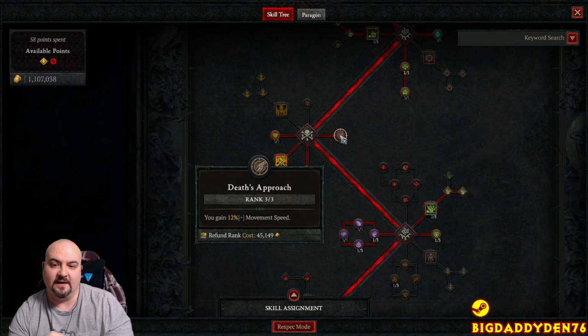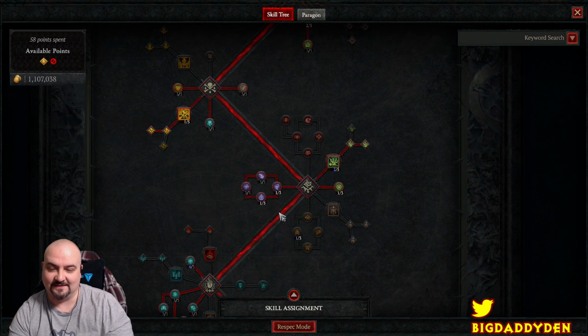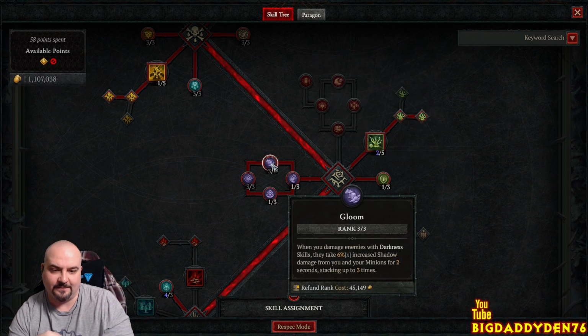They're great. Defiant approach, guys, for the movement speed. Finally, we don't have to be super slow on the Necro anymore. So we've actually got some movement speed now. Fantastic. Come down here, guys. Take 1 point Reaper's Pursuit from the movement speed during Shadow Gloom for the extra damage increase for you and your pets.